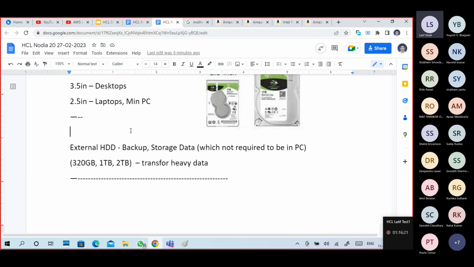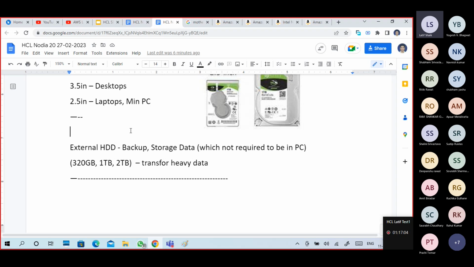Okay, so pen drives we usually buy. Mainly pen drives are used for transmitting data. Usually we store data, we copy it to someone or give it to a friend, to exchange the data. But for heavy duty data, external hard disks of 1 terabyte, 2 terabyte, 4 terabyte are available. We can put your backup into an external hard disk. You can store data which we are not required to store in the PC, or you can store your backups to transfer heavy data.